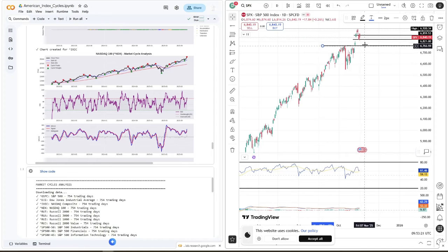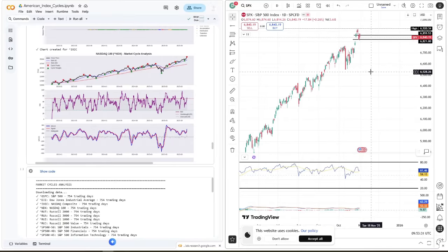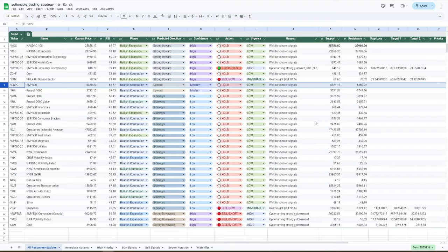It probably goes to this level and jumps back up again, because it's a support level. So I will not play the market that way with support and resistance, because they are very misleading. But so we have our dashboard. Okay, so what do we have here?